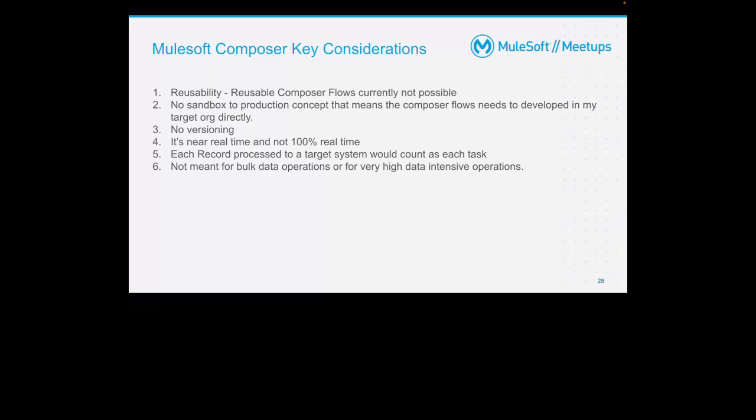Third thing, there is no system of versioning. Whenever we create flows in Salesforce or anywhere, we have a versioning system, right? We create version 1.1, then it goes to 2.1, and we increase the version depending upon the latest one. Here there is no concept of versioning. Either it is one or it is nothing. So if we want to edit, we will edit the very same Composer flow. We would not be creating a new version of it. There is an option to clone, but then again, it would be a separate Composer flow all by itself.